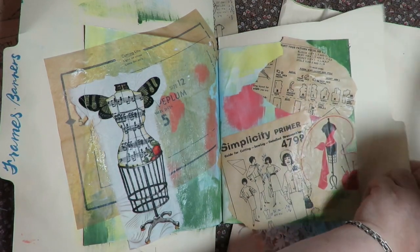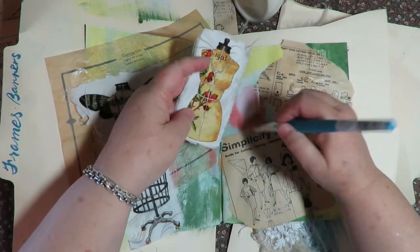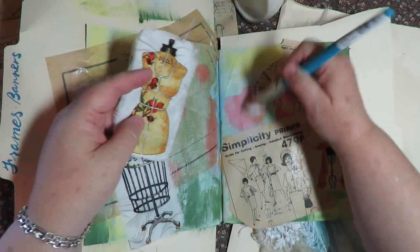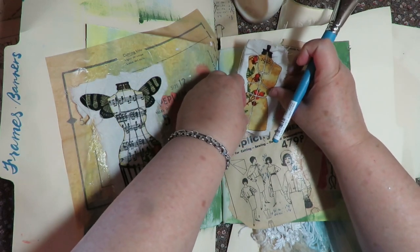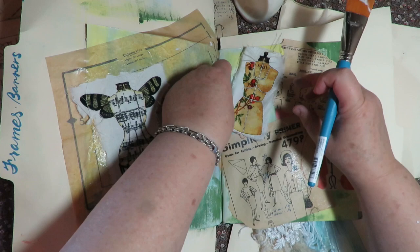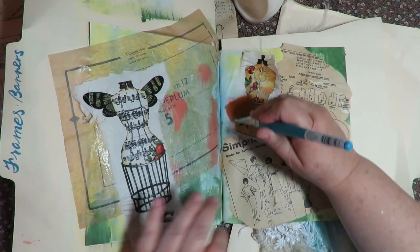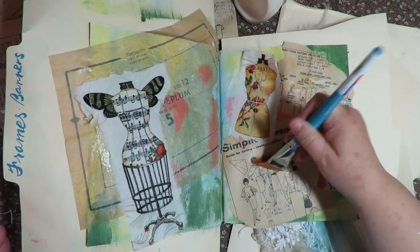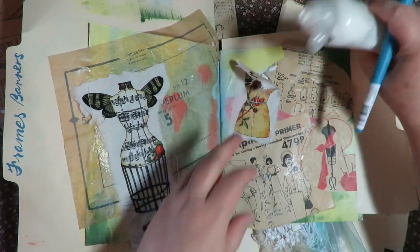Okay, now I'm going to put another one of those up here. This one. I think I'll tip it that way. Oh, looks so fun. Oh my gosh, this is exactly what I had in mind.